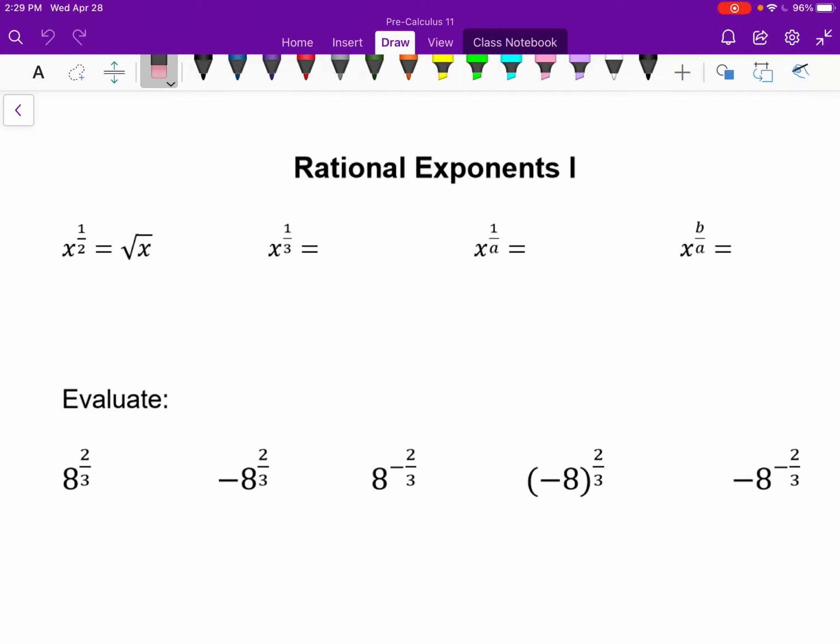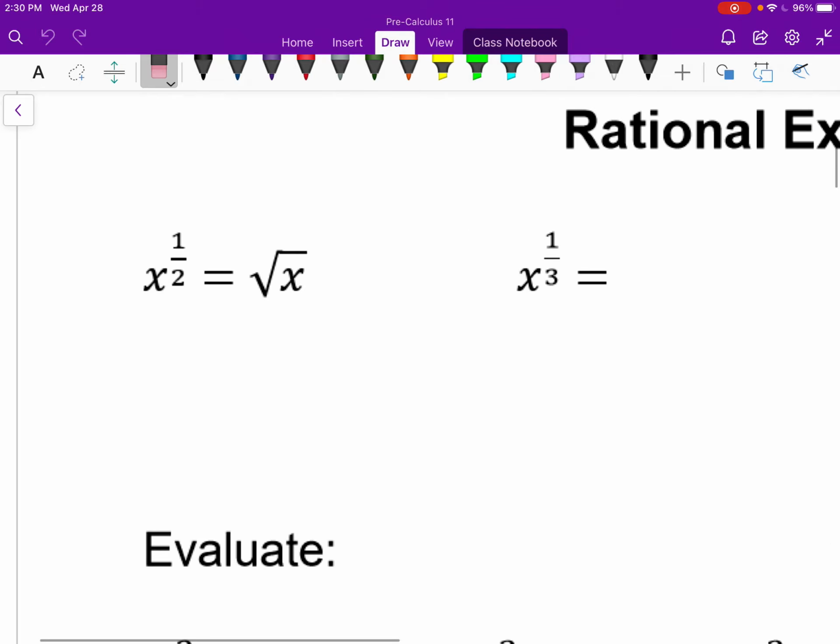All right, so for this, it's still mainly review, but looking at rational exponents, which are exponents that have fractions in them. And again, most likely you were introduced to this in grade 10. But for this, let's focus on these one at a time. So hopefully what sounds familiar is a power of 1/2 is equivalent to a square root. And vice versa, a square root is equivalent to a power of 1/2.